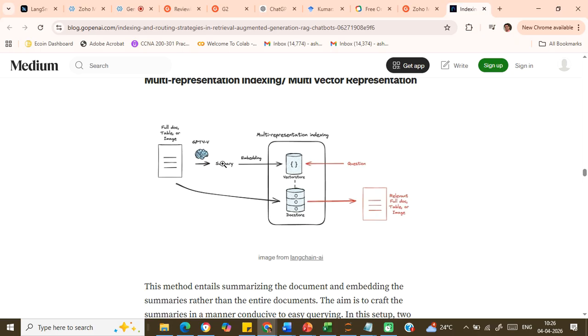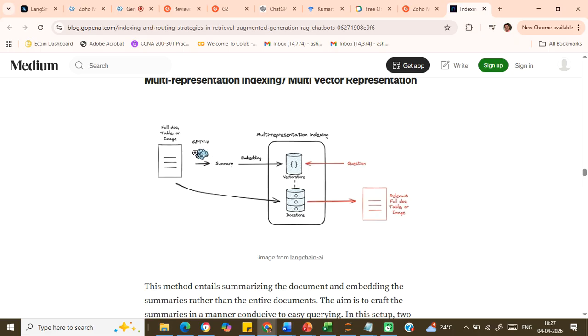Chunking is not done over here. We are not going to perform the chunking. So we are using the large language model two times here. First to make the summary, and after the vector store, when the question is prompted, the LLM again searches the relevant document and matches the summary with that particular query.